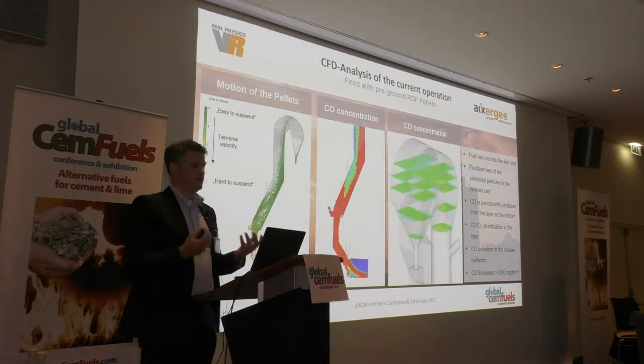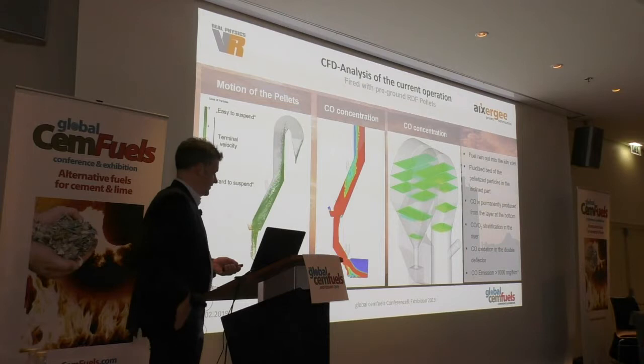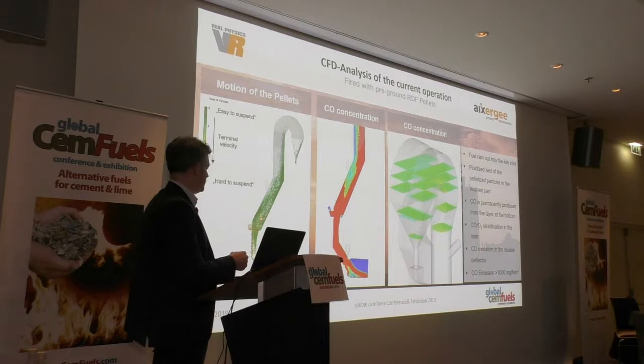And if the result is not good, then it is indeed the result of what we see from the process. So the result here is quite close to what we have to expect from the process. And the result was quite interesting, because we see here, we shoot in the fuel particles. It's hard to see, but maybe you can see. We shoot in the fuel particles, and then they are carried in this inclined section. But along the inclined section, they are settling, somehow even here, and then they are sliding down, and they are resuspended, at least most of them.